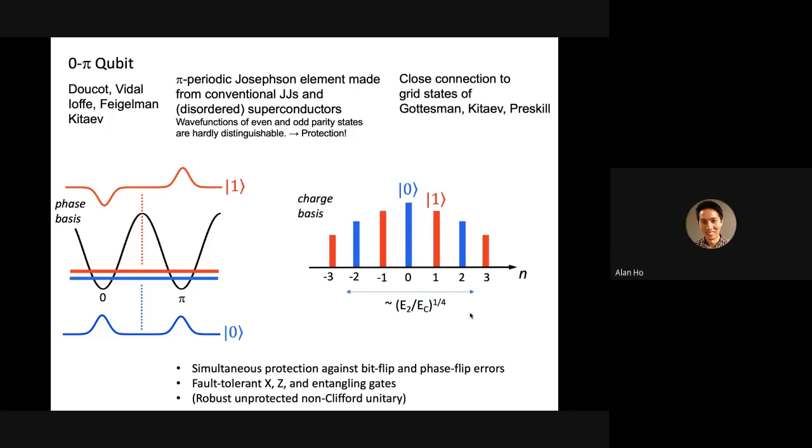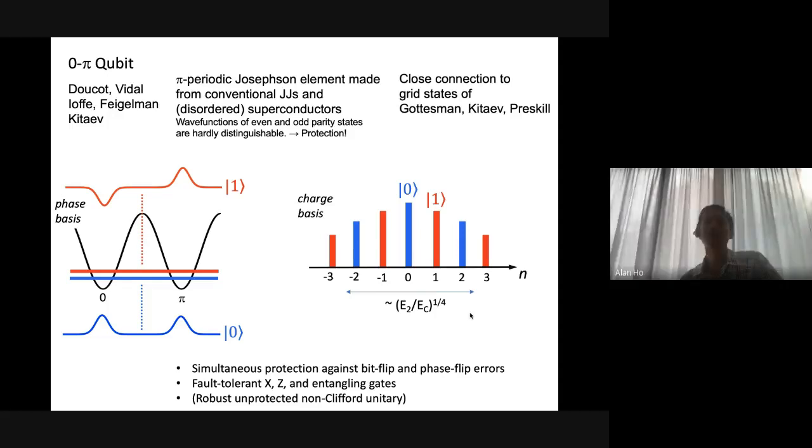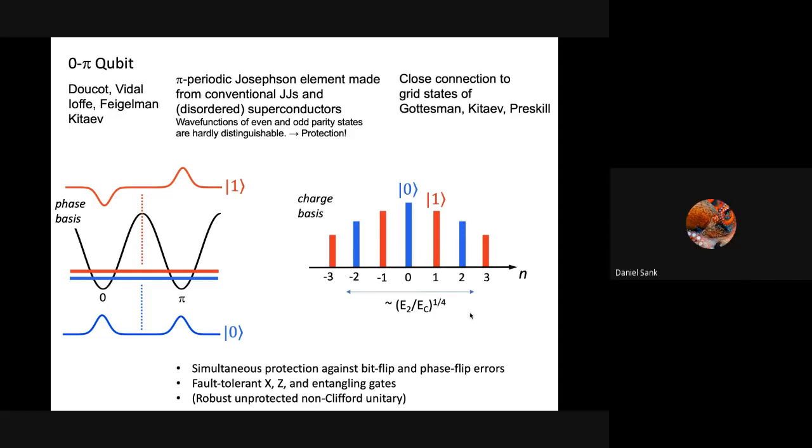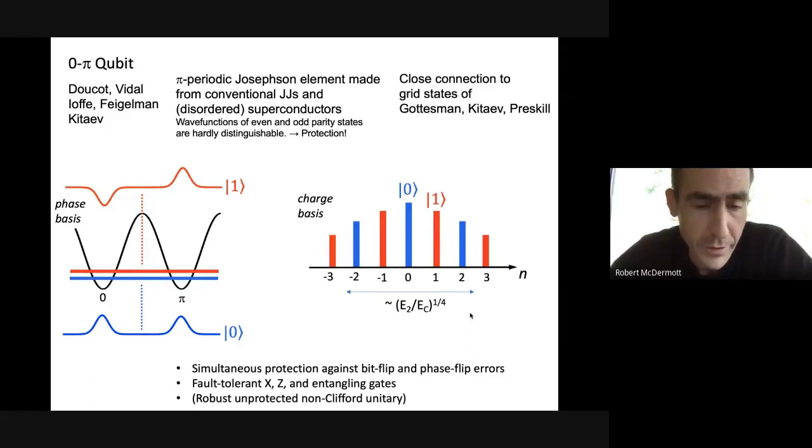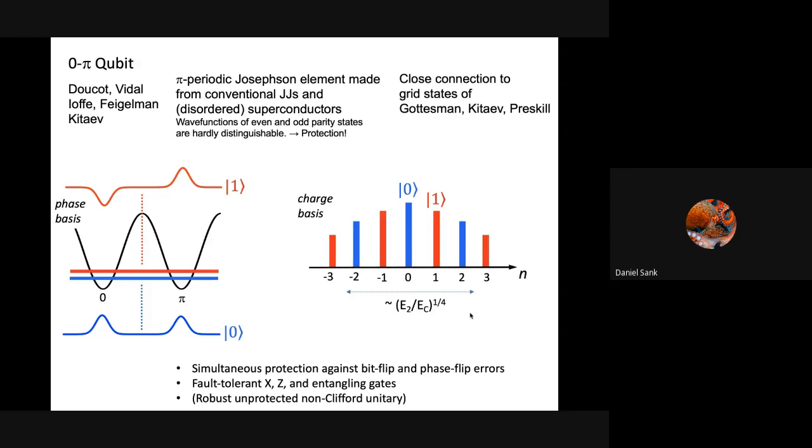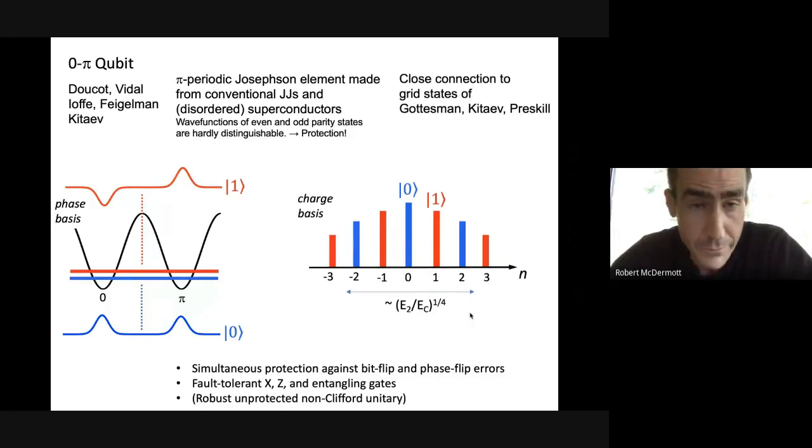Do you mind, Daniel, if you can unmute yourself and ask? Hi, Robert. It's Daniel. This is going to sound like a really elementary question, but I just want to really make sure I understand this. Is the black curve on the left plot a plot of the junction internal energy versus phase? That's right. It's the plot of the energy landscape of the pi qubit, versus phase. But it's just the junction energy, right? Of the pi periodic element, correct.